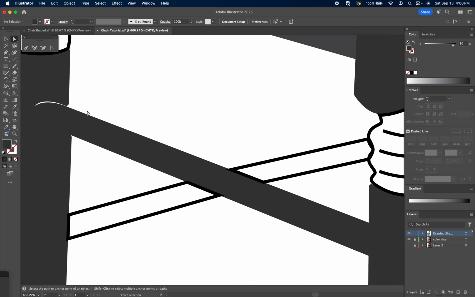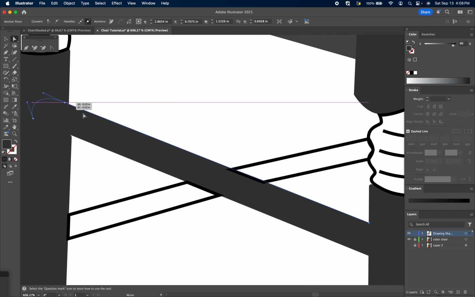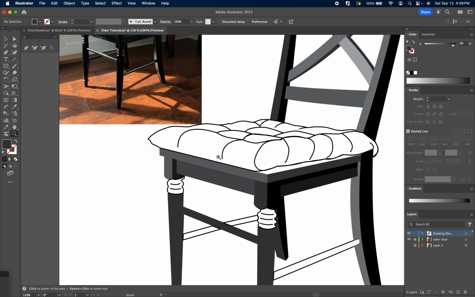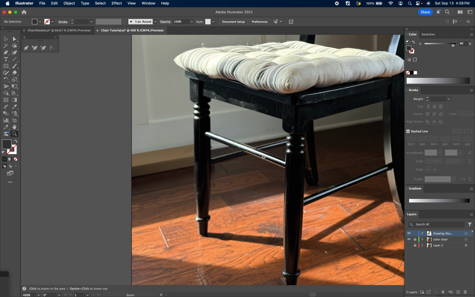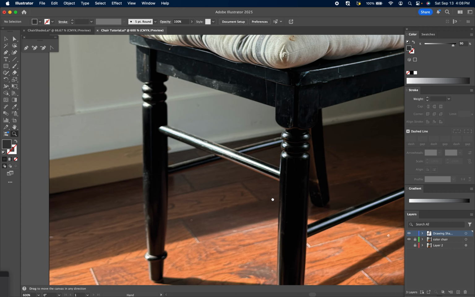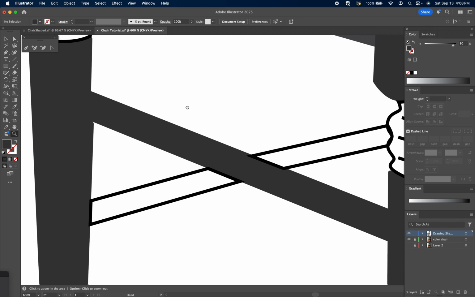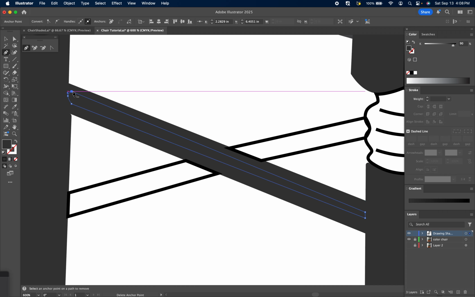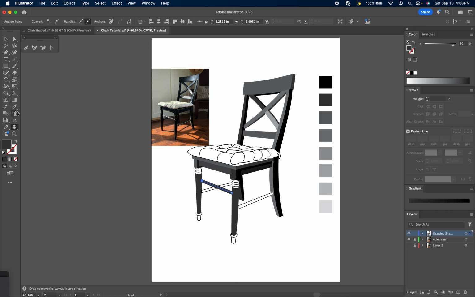And again, another piece I missed over here. It's what you guys got to look out for. I'll do it. So I'm just going to start using my imagination in here. I see that there's a highlight right there, so I'm just going to draw one in here. And I'm going to start here. And it's rounded, so I'm going to round that corner right there. And then I'm just going to take it, and it's kind of behind that leg, so I'm just going to do that right there. And I'm going to go really light down here, and I picked my 30%.